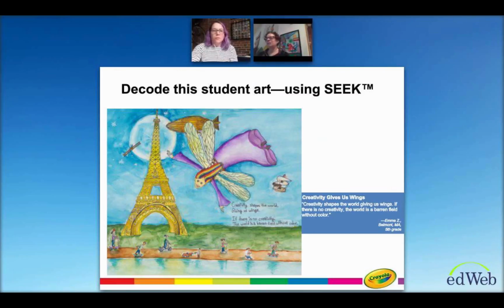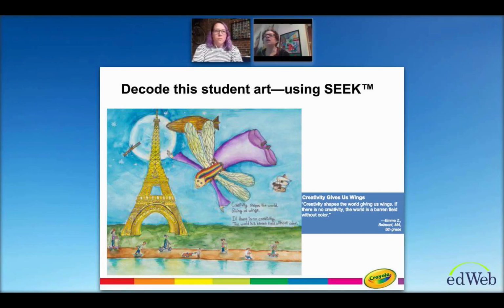So please let your fingers do your talking, and as we go through the next few slides, we actually have a collaborative discussion through the text box, decode this piece of student artwork using that protocol that I mentioned, which is SEEK. And just as Melissa was saying a few minutes ago, it's so important to see and to articulate what we see. So seeing is so much a part of SEEK. Before we flip the slide and show what the acronym of SEEK stands for, I just want you to take a really nice look at this picture in its fullest size.